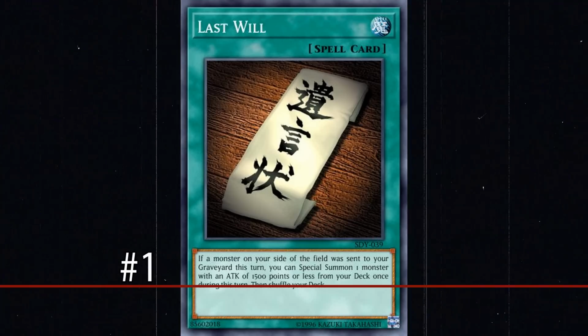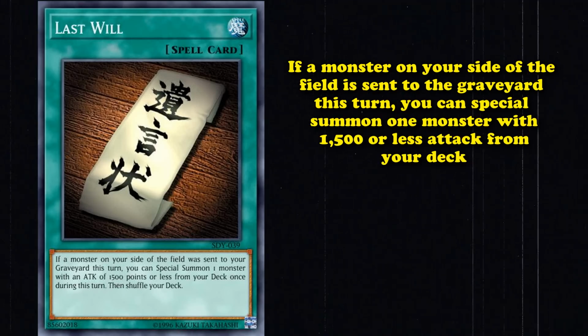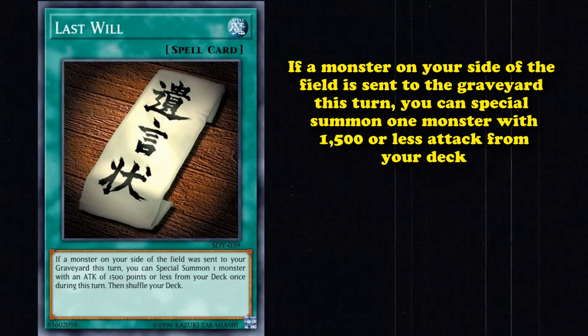And at number 1, we have Last Will. This is a normal spell card which has the effect that if a monster on your side of the field is sent to the graveyard this turn, you can special summon one monster with 1500 or less attack from your deck.